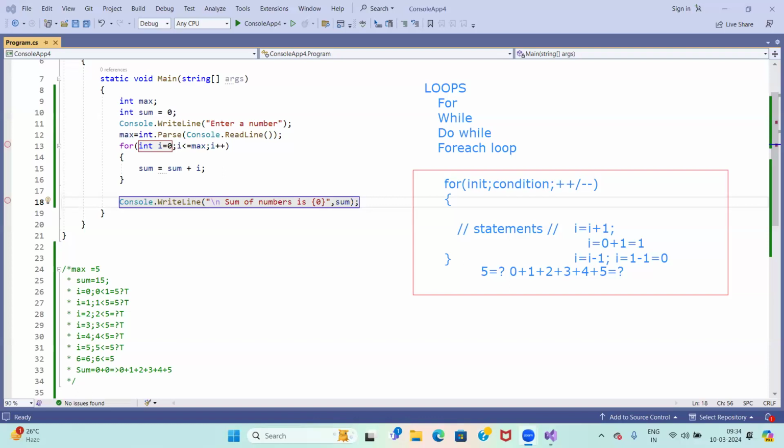The second program, write a program to print even numbers from a given range. From the given range means if I give 10 and 20, it has to print all even numbers from 10 to 20. If I give 11 and 20, it has to print all even numbers from 11 to 20. If I give 1000 and 2000, it has to print even numbers from 1000 to 2000. So that is the way it has to work.